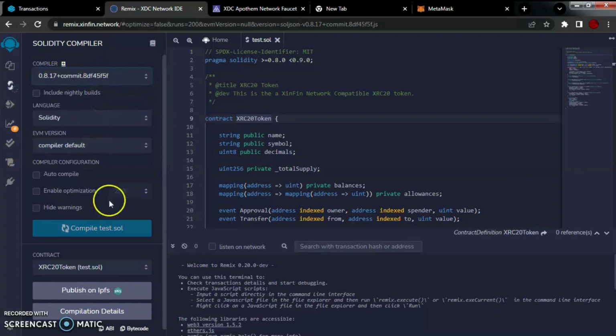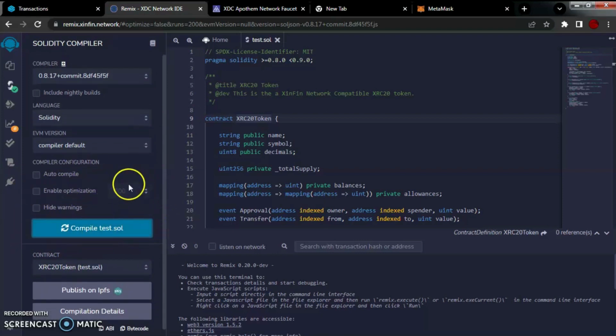After it loads, click on compile test.sol, which is our file. It will start compiling, take some seconds, and it is compiled.